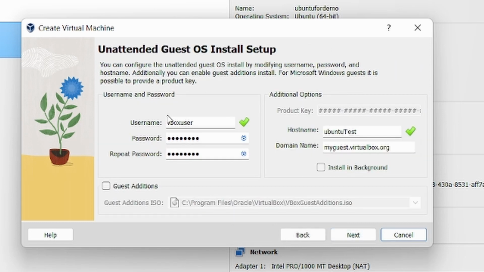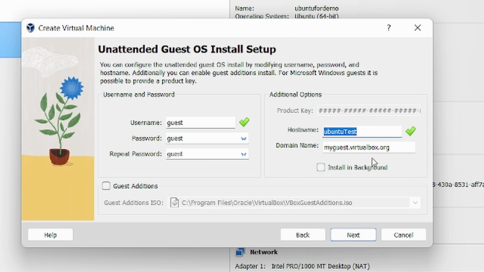Once you click on next, it will ask for username and password. You see "change me"; you can change it according to your requirement. I'll give guest, guest. Additional options: host name, let it be Ubuntu test.